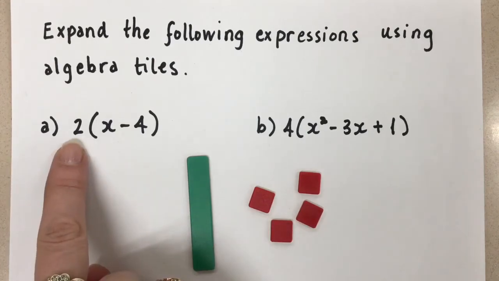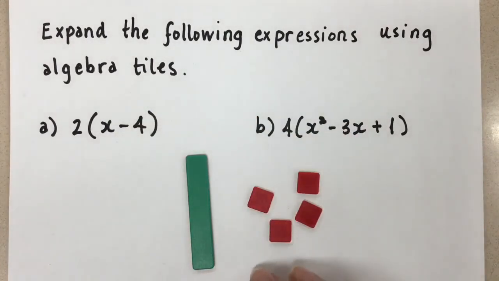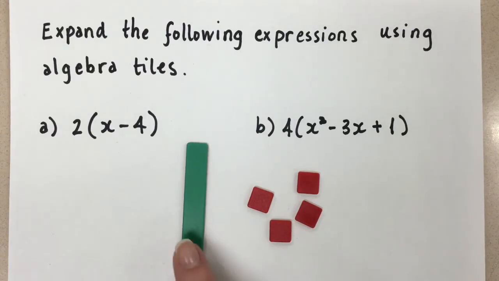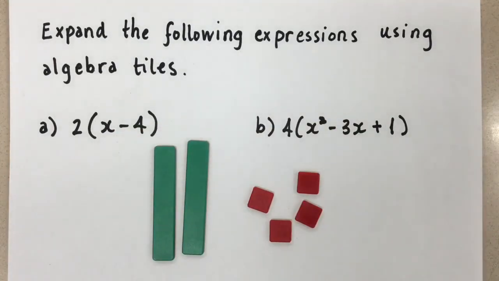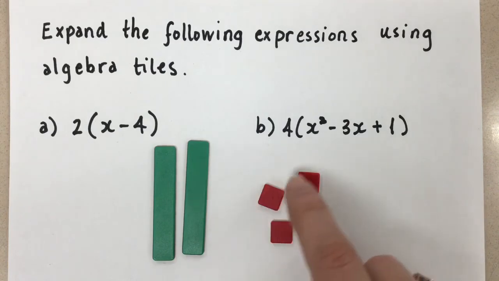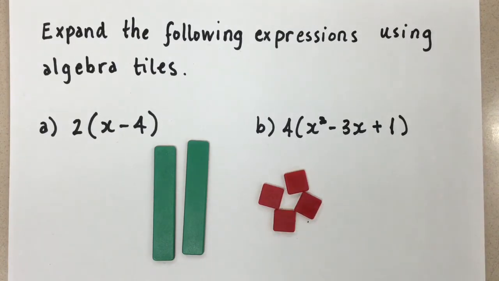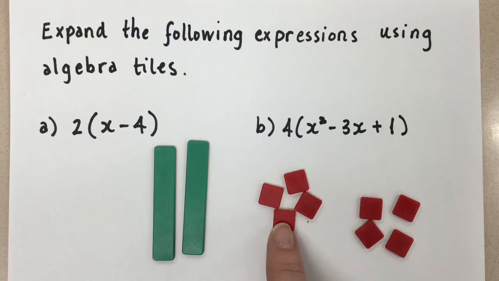Now we need to multiply everything by 2. So we're going to take this whole picture that we have here and multiply it by 2. So we need twice as many as all the tiles that we currently have. So if we have 1x, 2 times 1x, if we have 2 times this, we now would have 2 x's. And here, if we have negative 4, if we want twice as many, we need 2 groups of these. So I'll do another group like this. So now we have the original negative 4 and another group of negative 4.